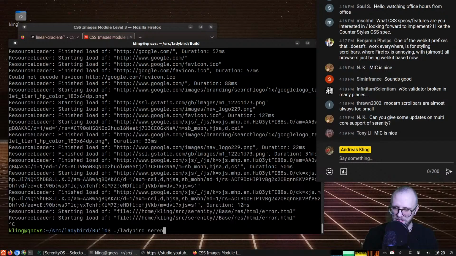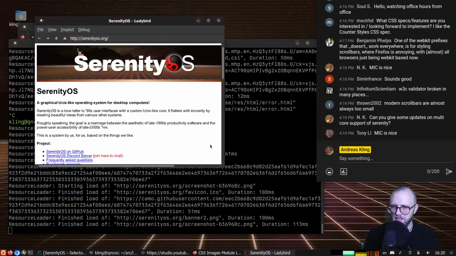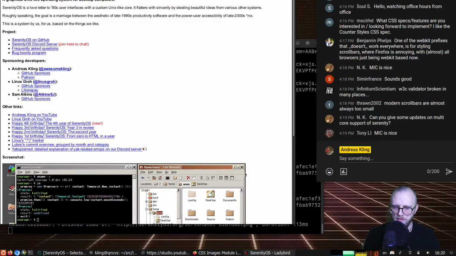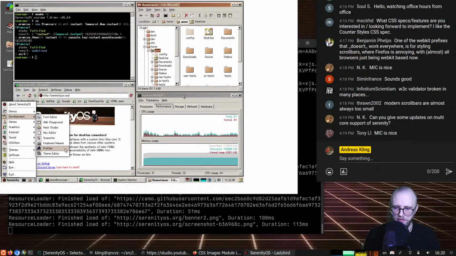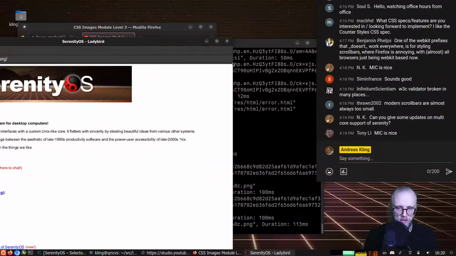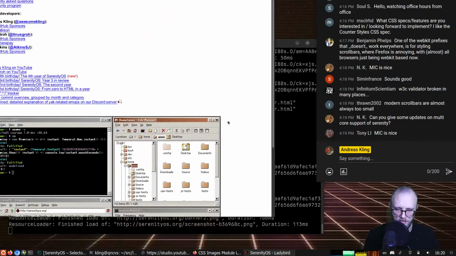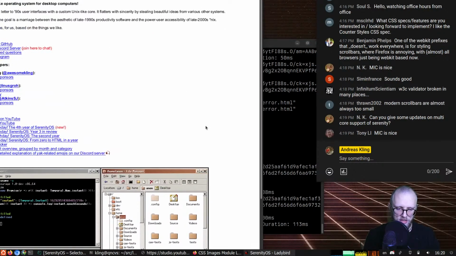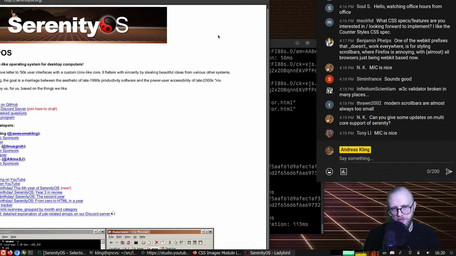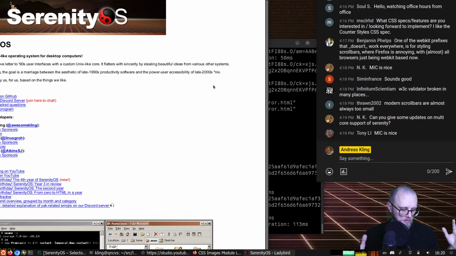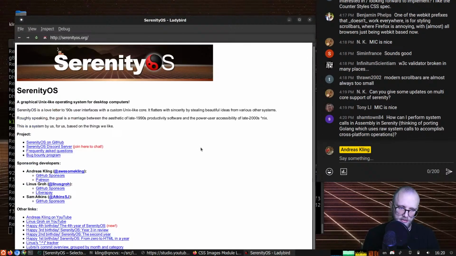Where do we want to go? Like SerenityOS.org. Here, if we make the window big enough that it can fit the whole page, then the scroll bar goes away. And then if we make it a bit smaller, so we need a vertical scroll bar, it shows up. And when the scroll bar shows up, it takes up some amount of horizontal space. And because we take away horizontal space, that means that we have to relay out the page because the amount of available space is now different, right?